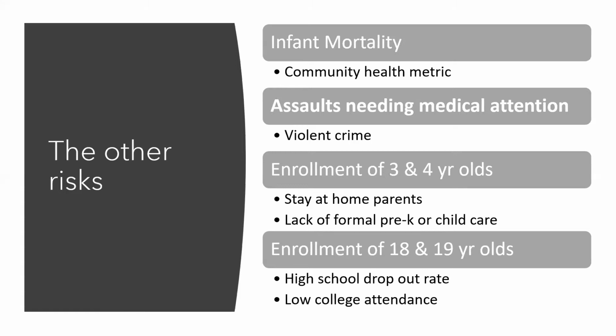However, we still want to know how those assailants, either the victims of the crime or the person doing the assaults, if they ended up in the hospital as well, where they are and where they live, because that may impart cultural risk on those communities. And one of the things that we do see is assaults needing medical attention, especially in our urban areas, is very important in all of our modeling for maltreatment risk.